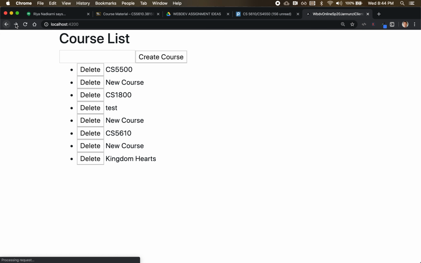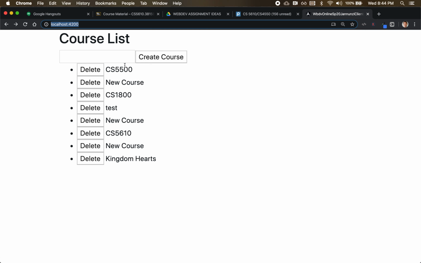What we'd like to be able to do is navigate between these two. Notice that the back button works, the forward button works, so it's really driven by the URL. What I'd like to be able to do is, as I click through the courses, it navigates to the course viewer. Let's do that next.